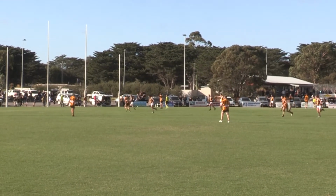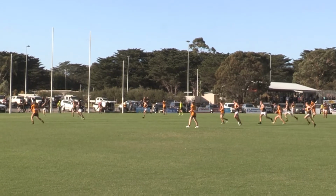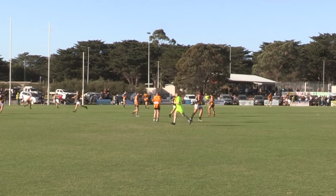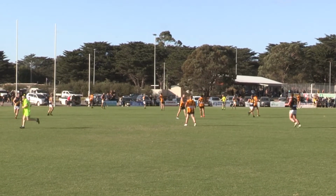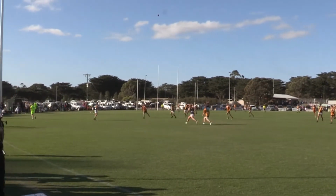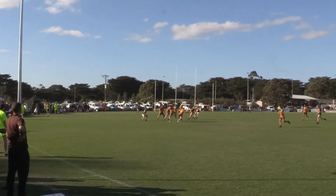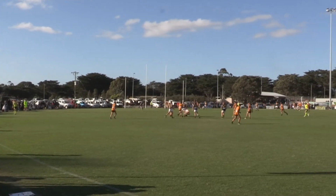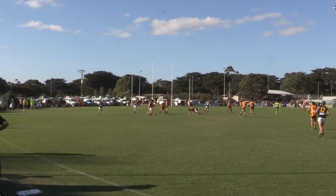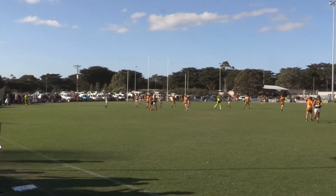So BJ Harding with the kicking in duties once again from that full-back position. Short, straight up the ground. Bowden. He goes long out towards centre wing. In front, Tyquin doesn't take the mark at ground level, gets it back again, got the handball away, went out the back towards Peters. He's called it holding the ball. Throw, says the umpire. And 50.